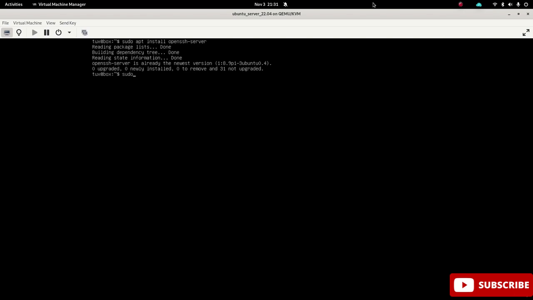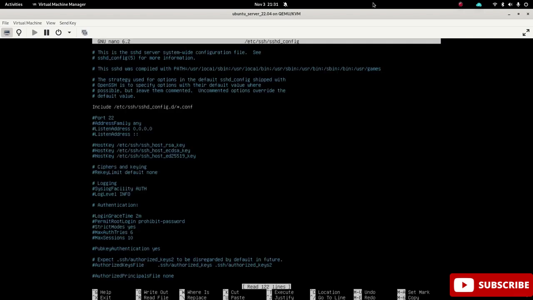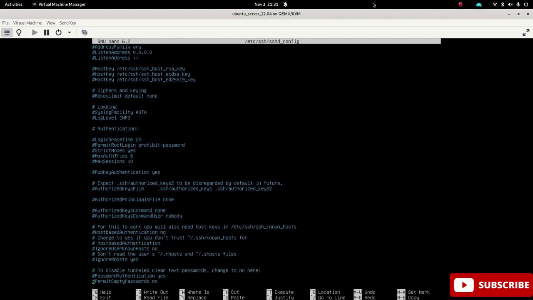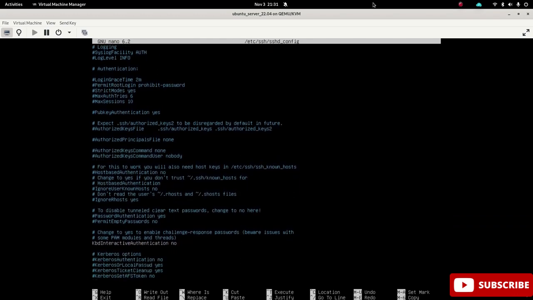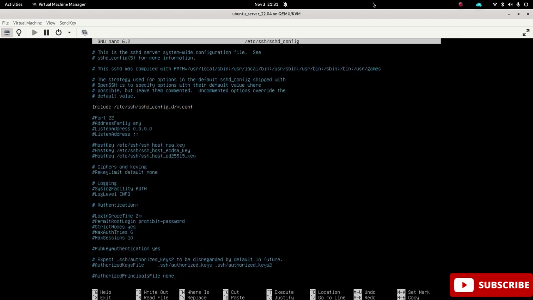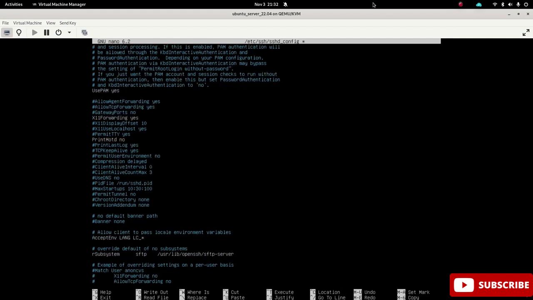So we're going to open that file again. And now we're going to scroll down and look for SFTP server. So let me just search through this file. You should have this line enabled. If there is one of these hashtags in the front, it's disabled. So make sure it's enabled. It should say subsystem, SFTP, and then the rest. Save it, Ctrl O to save, Ctrl X to exit.